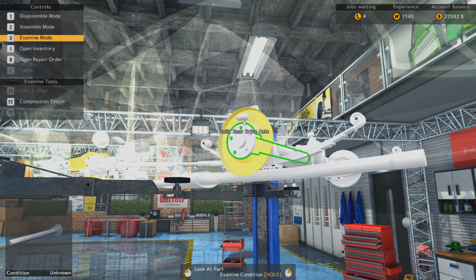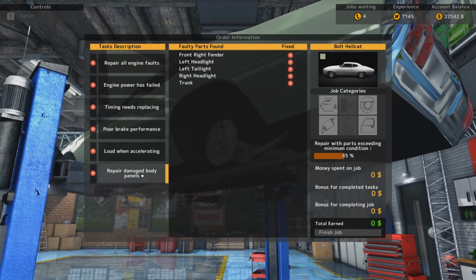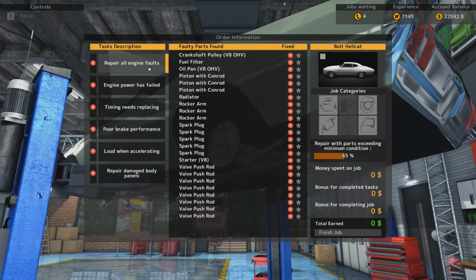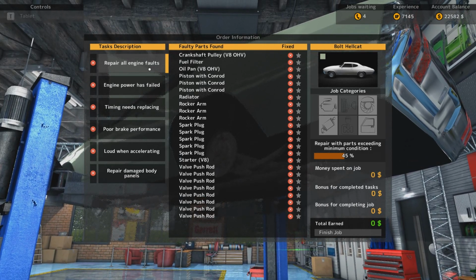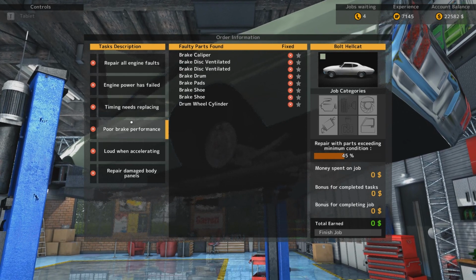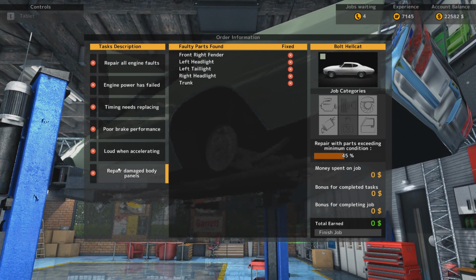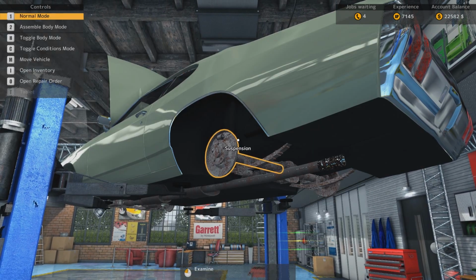So let's see. I think the rest of this is good. Yep, we found everything. So now, you know what time it is. Time for pictures. Oh my god, look at this. I need to make sure that this is properly focused. So I'm actually gonna see all the things. There. There, poor brake performance. Loud when accelerating. And also repair damaged body parts. Oh yeah, that's... Why am I taking pictures of that? Actually, wait, yeah, why not?